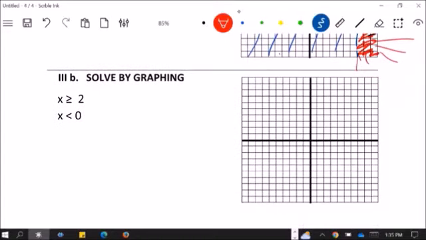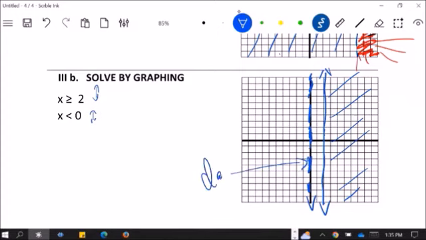The next one has 2 x's. So let's see what happens here. I guess I'll do that one in blue. So that means they are both vertical lines. So we'll go with 2. And it's all the x's that are larger than 2, which means it's going to be 3, 4, 5, and all of those. The other one is x is less than 0. Okay. 0 is this line, x equals 0. And I'm going to use the words dashed here to make sure it's clear. And these are all the x's that are less than 0.